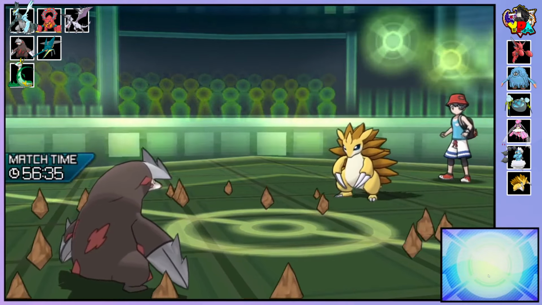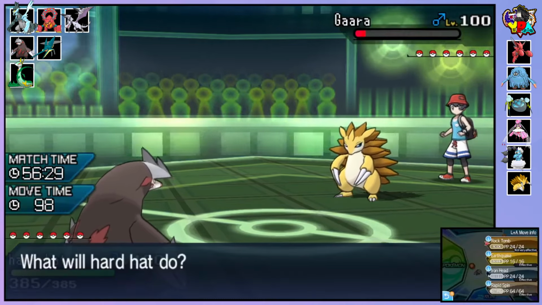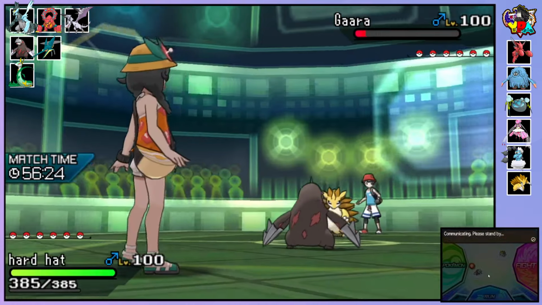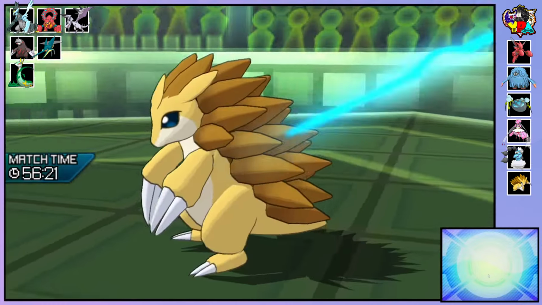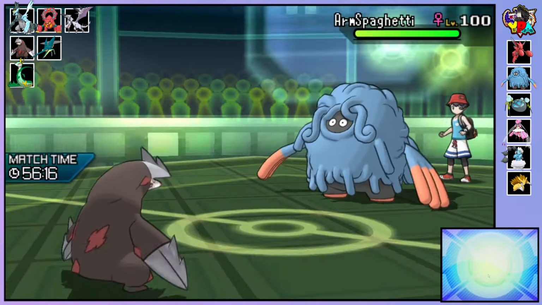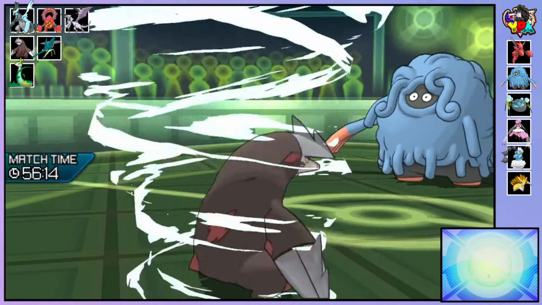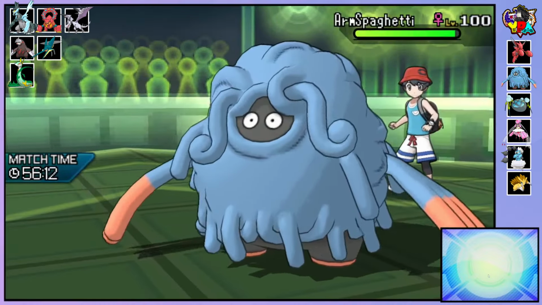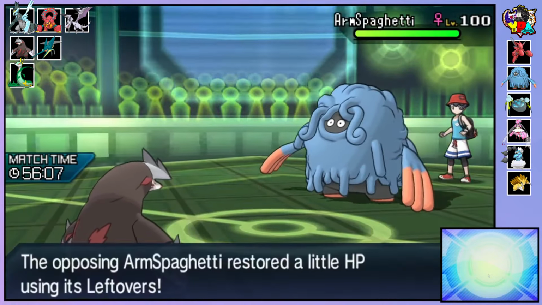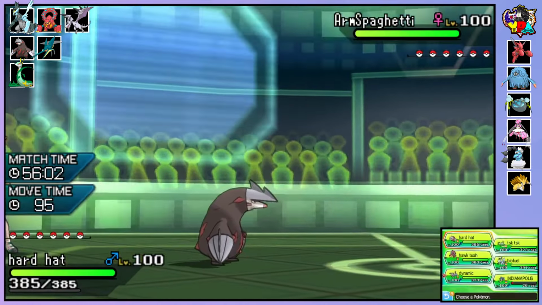All right, that's really good for us. All right, let's just go for a spin here. It should be taking them out. I guess it might not, as they're going to withdraw and go out to the Tangrowth. Okay. We get the Rapid Spin off. Sorry for the lag a little bit. You know how it is. We do absolutely nothing to that thing. Showed me Leftovers. Alright. Getting rid of those hazards is really nice, though.